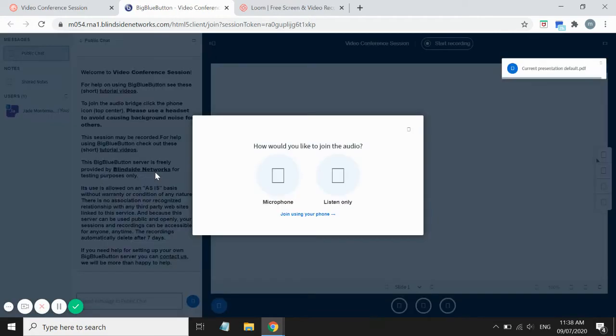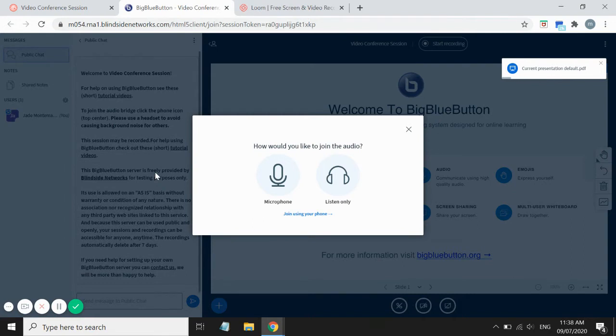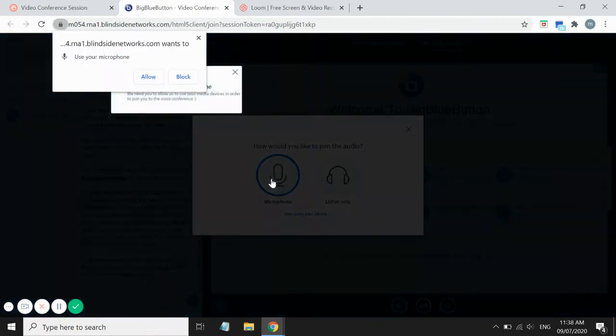So immediately you will be redirected to the Big Blue Button platform. So usually it takes a while, especially if it's your first time using the said platform. For the first time access, you will be asked how you would like to join the conference. Is it via microphone or do you want to listen only? As a teacher, you simply click microphone because then again, you're expected to say something, right?